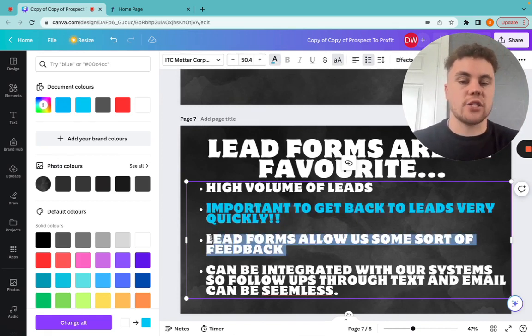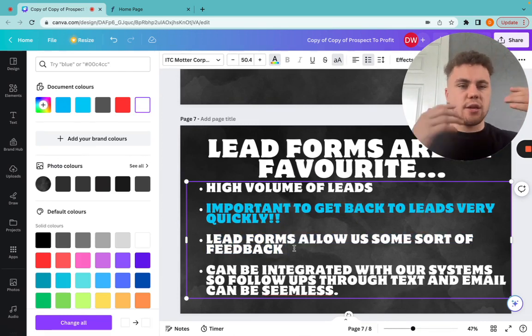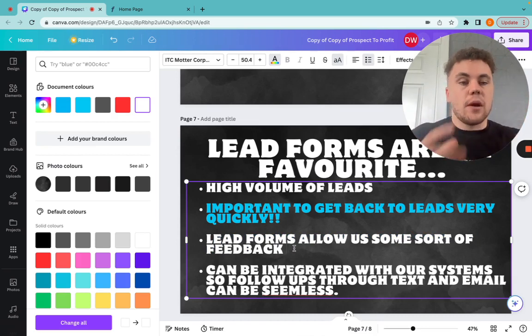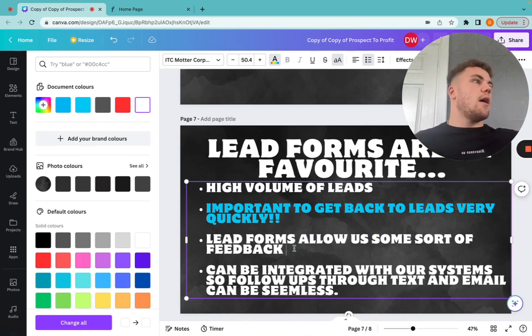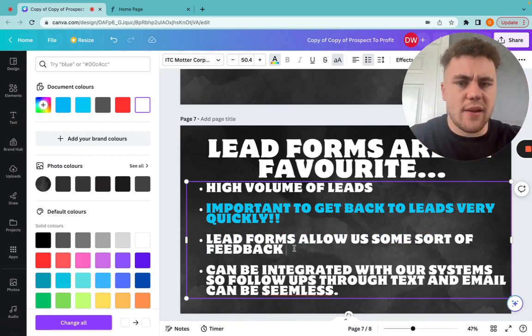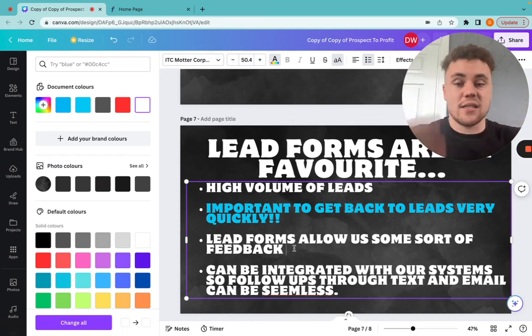Lead forms, as I said, actually allow us a feedback loop, which means we're going to have conversations with people, and yes, some of them might end negatively, but at least we find out why they can't come to our classes. Are they too far away? Is it that the days we have classes just don't work for them? Is that a consistent thing that keeps coming up? Then we can make the necessary changes to address that issue. If we're just sending people to the website and people aren't booking in, we don't know why they weren't booking in.